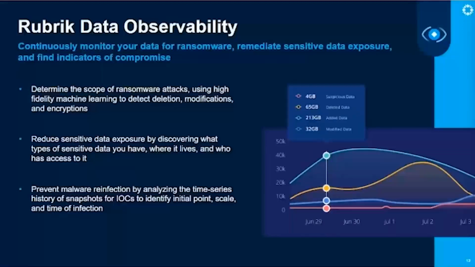Oftentimes, with the growth of data, and it's been exploding over the last several years, you'll notice that files contain sensitive data, and the data that's sensitive is out of compliance with the specific guidelines or models that you have within your environment to lock down that data. I think in the last several years, all of us have seen examples of organizations that have been not only hit by a ransomware attack, but also the leaking of sensitive data. Sony is one example. Apologies for anyone who might work at Sony. That happened a few years back. Home Depot, another example, and the list goes on and on.